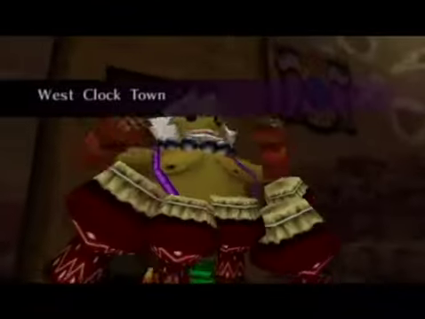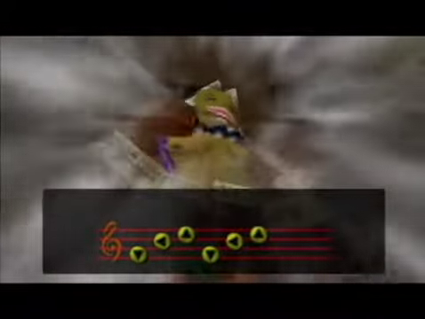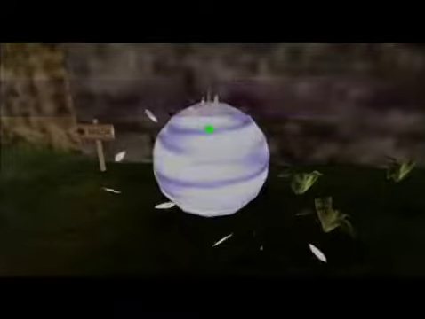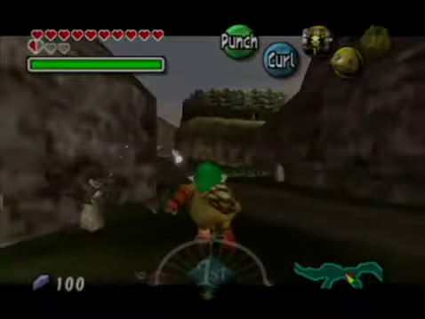Because we're going to be heading over to the Milk Road. That sounds weird on the drums. Well, we're eventually going to head over to our next area, but not for at least a couple of videos. We need your powder keg so we can actually go into Romani Ranch.